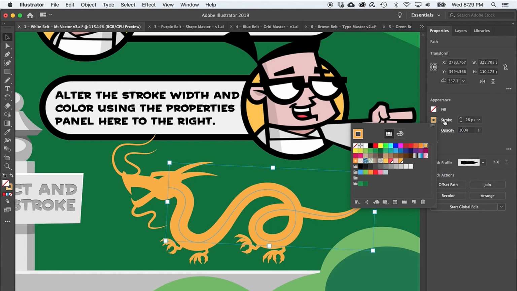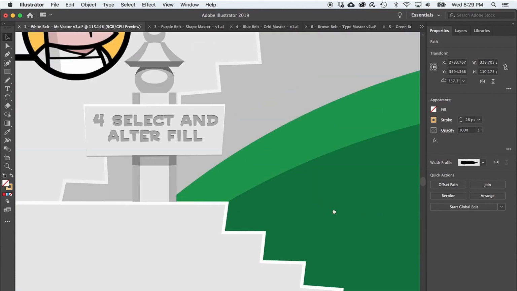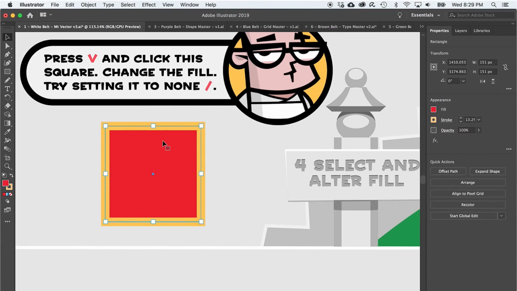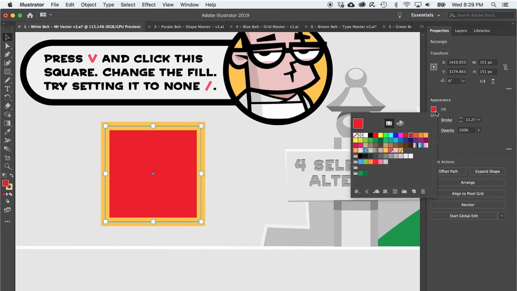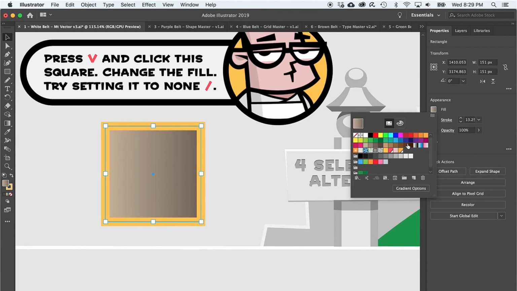All right, now that you understand about stroke, pan on up to level 4 to learn about the fill. Okay, every vector path has both a stroke and a fill. Stroke is pretty intuitive because it's how we draw, but fill can be a little tricky at first. Just imagine that you can fill in a shape with any color or gradient or pattern you want, and that is the fill. And if you don't want to fill, that's an option too.